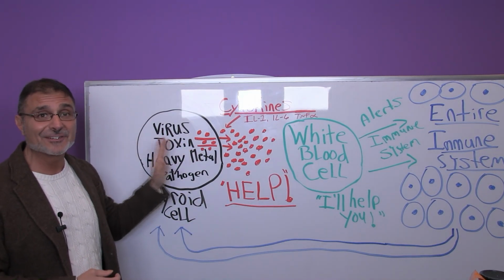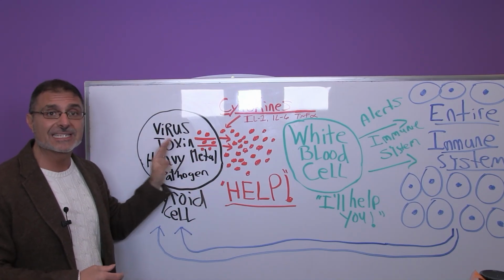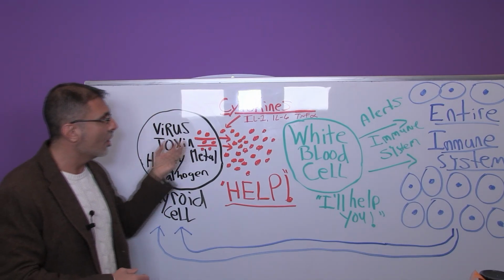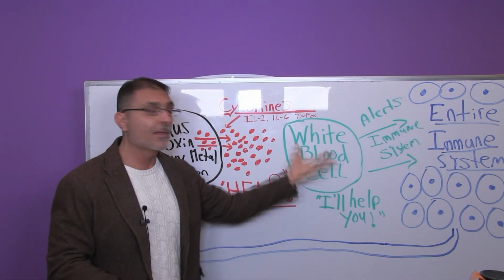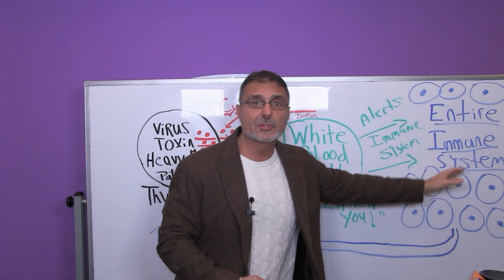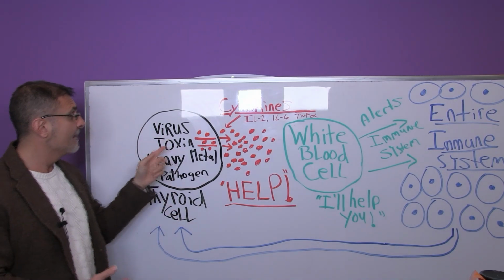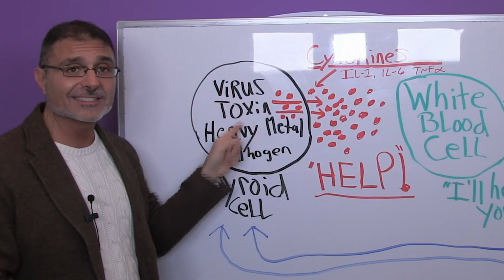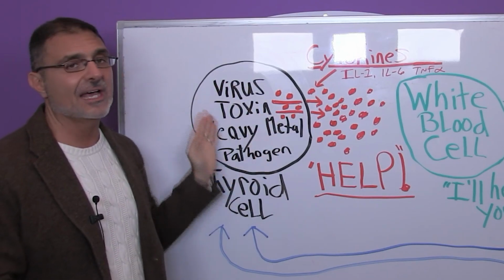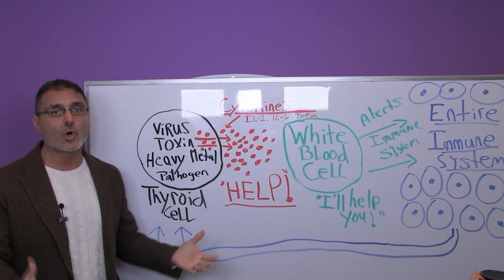Yes, you do. You definitely do. Well, in truth, your doctors probably don't. But there is something in the thyroid that's damaging and inflaming this thyroid cell, causing it to release these cytokines, causing the white blood cells to go, oh my God, I hear your cry for help. They alert the whole immune system. The immune system then comes back and attacks the thyroid. Why? Because it's trying to get rid of all these toxins and junk in the thyroid cell. The problem is when it's attacking, the stuff inside the cell also becomes damaged.